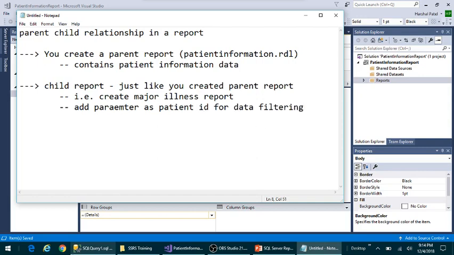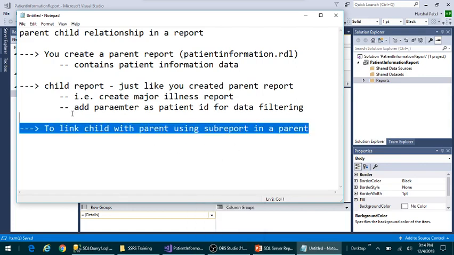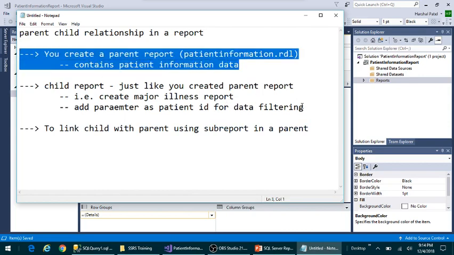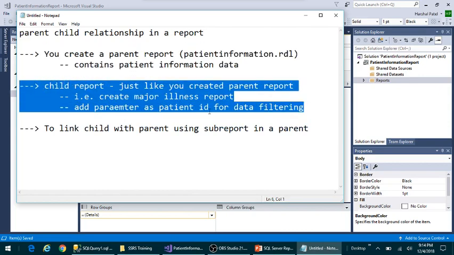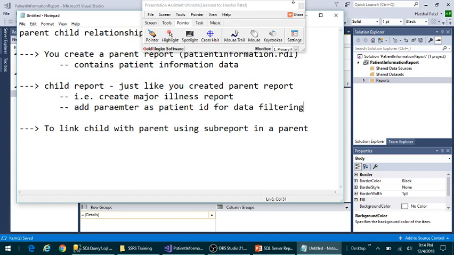So we'll create this too. And the last step would be to link the child with the parent using a sub-report in the parent report. So we did this part. Now let's work on this one. So we'll focus on that.